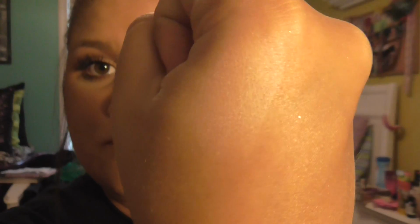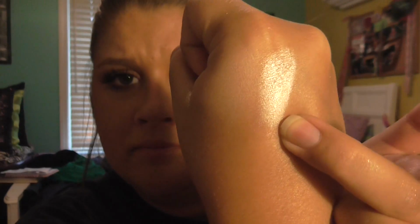So the first one is Vanilla Bean. I love this one for a brow bone highlight. This is my favorite brow bone highlight of all time. And the reason why is because it just has a slight sheen to it. Probably not going to be able to really see it because I'm really tan right now. Next is Shimma Shimma, and this is a great champagne-y lid shade. There is that. Shimma Shimma, next to Vanilla Bean.